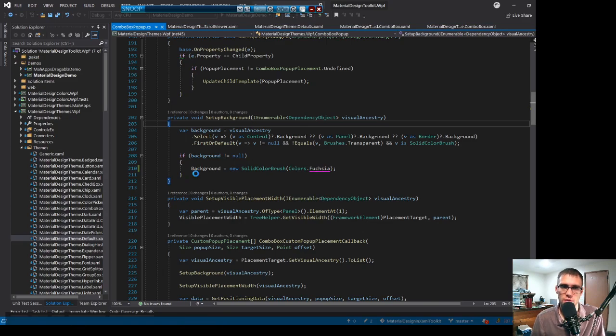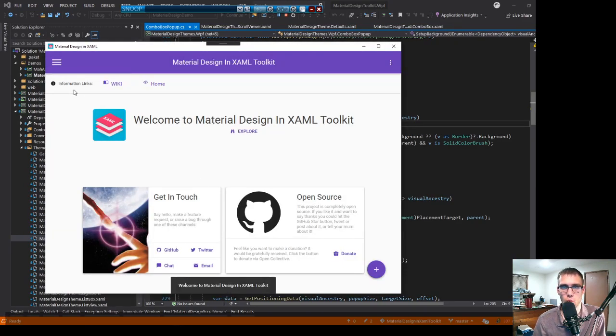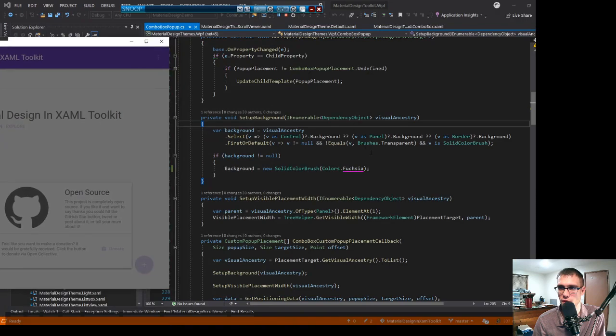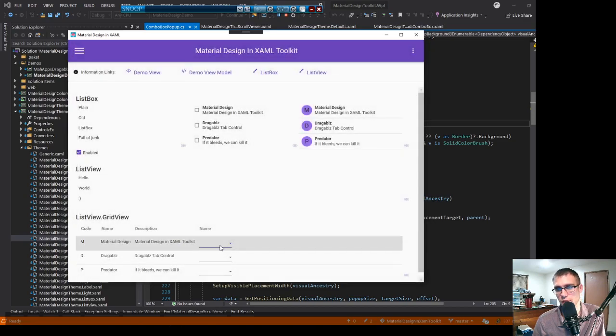Because that's really what's ultimately happening is the combo box goes to open because our combo box goes walking up the visual tree looking for the first control that has a background that isn't effectively one of the defaults. So it can't be transparent, it has to be a solid color brush, etc. So it then goes and applies it. Which most of the time that works. But in the case of the list box item, the list box item has this kind of semi-transparent color over it, so when you do this, you end up getting that. Okay, so that's what's happening.